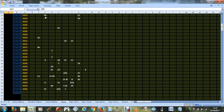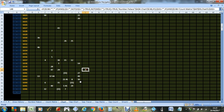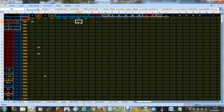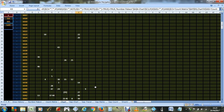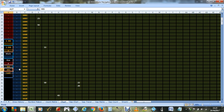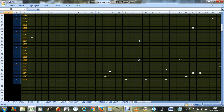See, some of the most frequent numbers now, they haven't been so frequent recently. The most frequent numbers recently have been these ones at this end. They haven't always been as frequent as they are at the moment, so we're looking at more recently. That's what the chart looks like for the most recent draw history. So you can see where they are on these charts in relation to each other. So you can pick your numbers, and I hope this helps you to pick the winning numbers.